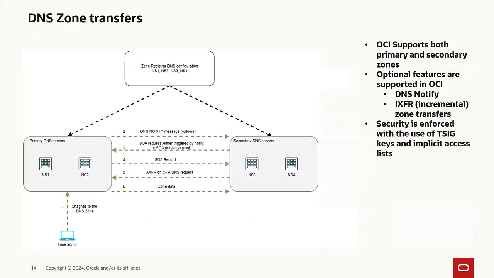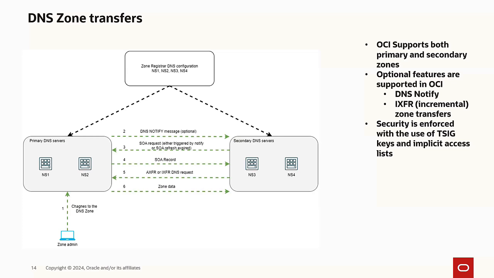Okay, let's talk about DNS zone transfers. So when you define a secondary zone in a system, that DNS server that has the secondary zone will connect to the defined primary system to get a copy of the zone file. After both the primary and the secondary DNS servers are synced, the workflow becomes very similar to what we have on this screen. So we have a zone admin who can change the DNS zone file only on the primary servers.